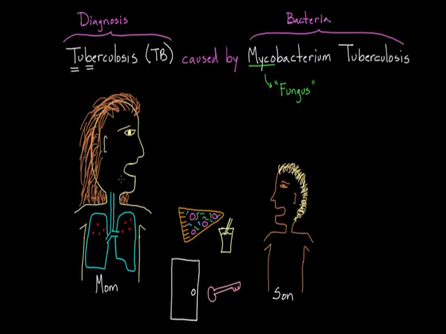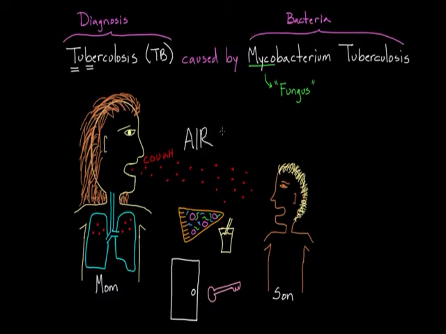And then there's the most obvious way you might be thinking. Maybe she's coughing. Maybe she has a loud cough. Maybe she's coughing all day, and some of these bacteria get in the air. So that's another way that you might imagine the bacteria could spread from her to her son. So different ways, right? Now, of these ways, I'm going to label this one over here. Let's say this is through the air.